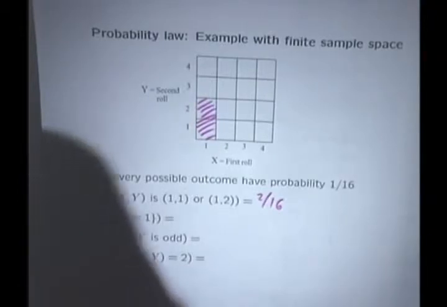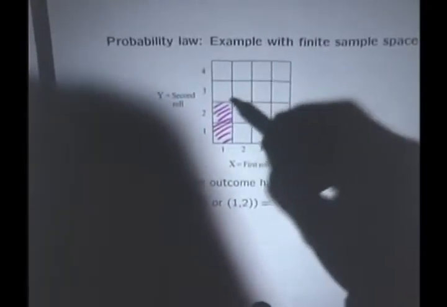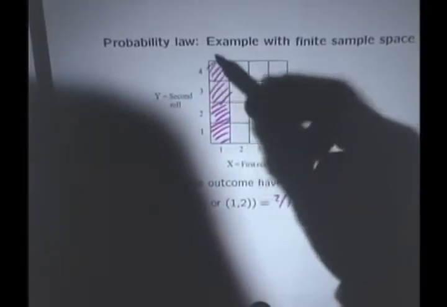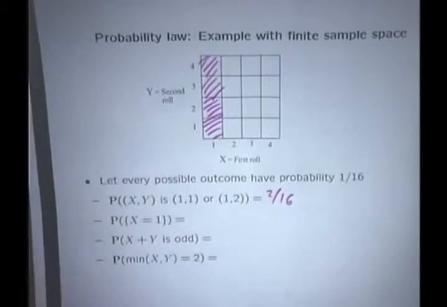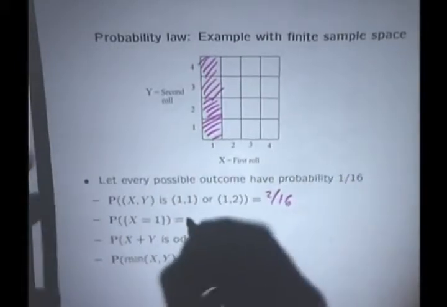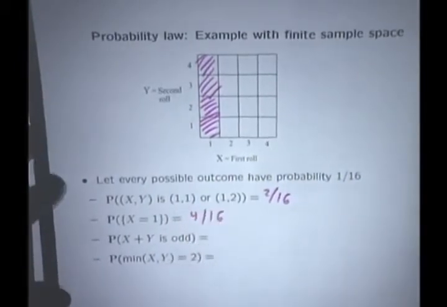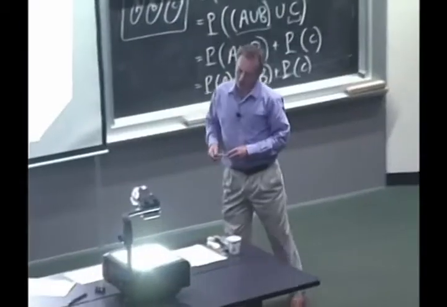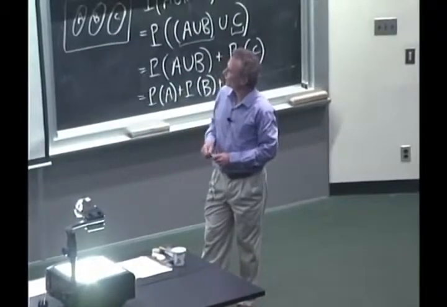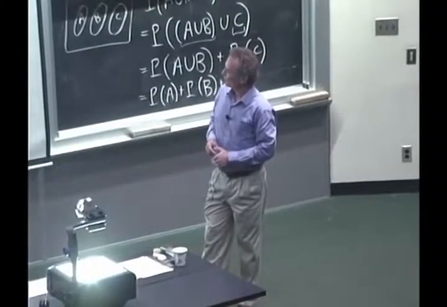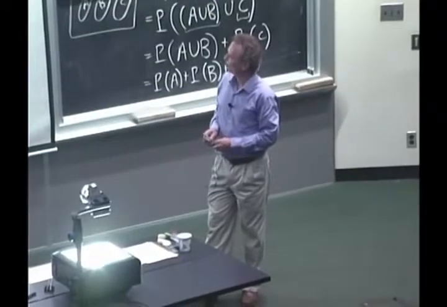How do you answer this question? You go back to the picture and you try to visualize or identify this event of interest. X is equal to 1 corresponds to this event here. These are all the outcomes at which X is equal to 1. There's four outcomes, each one has probability 1 over 16, so the answer is 4 over 16. Okay, how about the probability that X plus Y is odd?